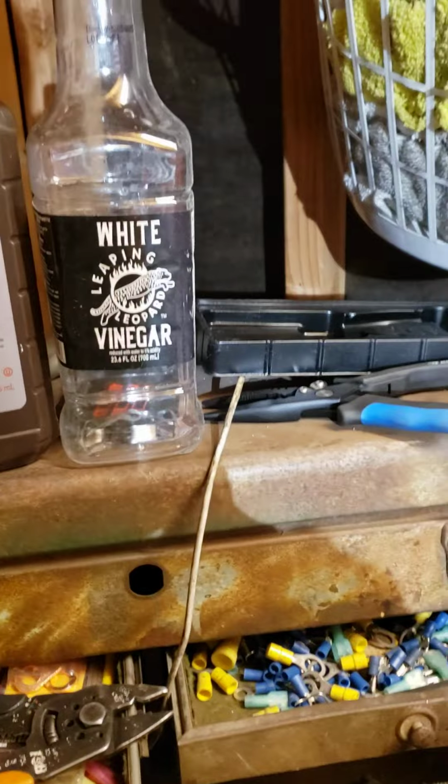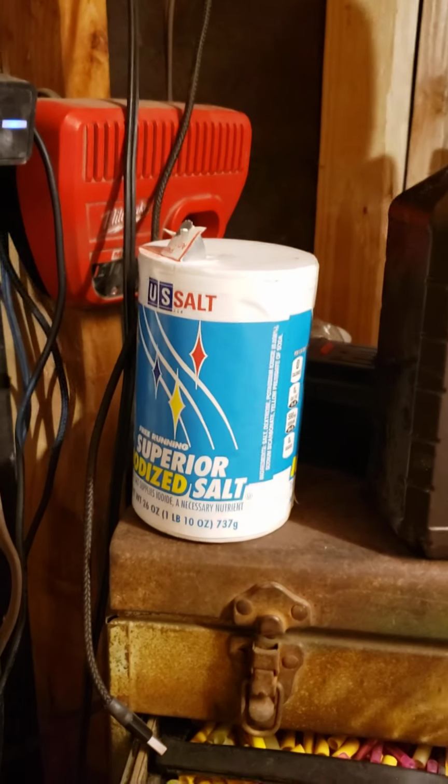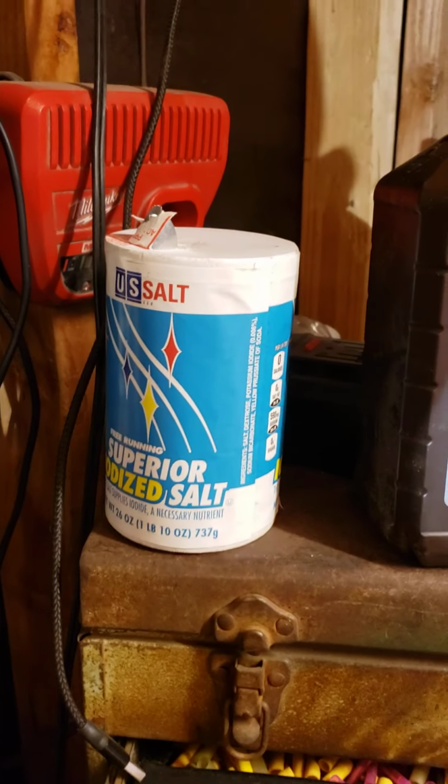How's everybody doing? I'm no scientist, no nothing like that though, but I want to go ahead and show you guys how to make the patina finish on whatever you guys want.